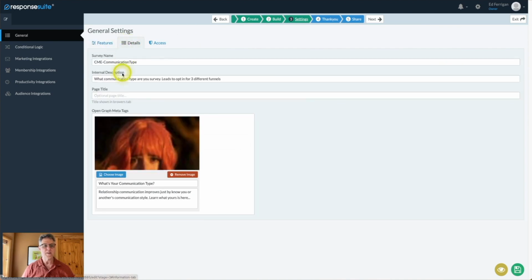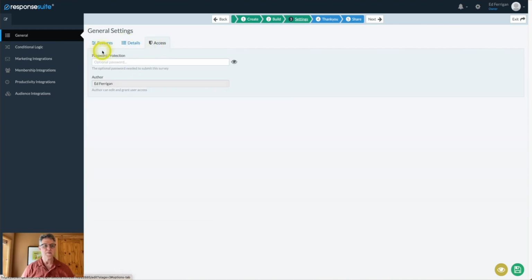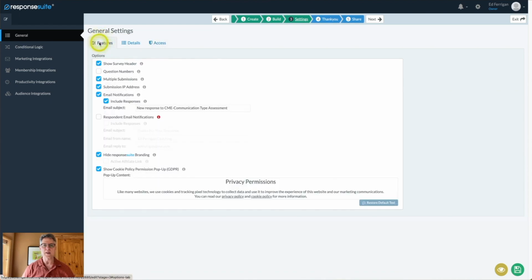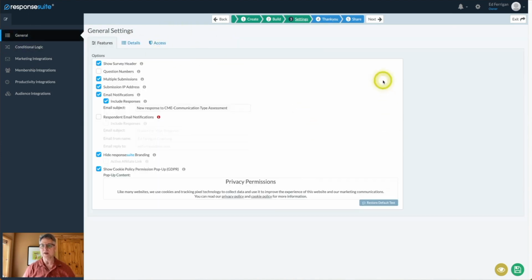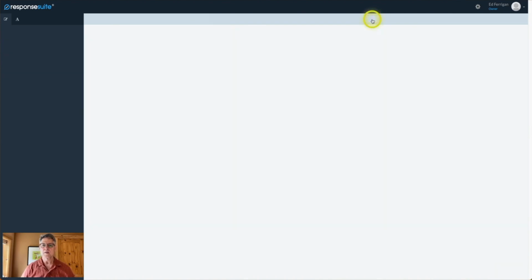You've got some details here. You've got password protection. And this particular one, I've updated permissions and privacy. Now, I'm actually not using conditional logic on this one, but I am doing something in the next step that's kind of interesting. Let's go to the next step.